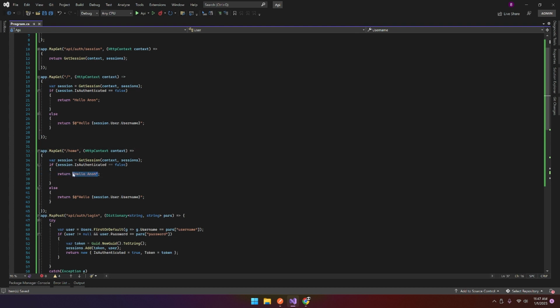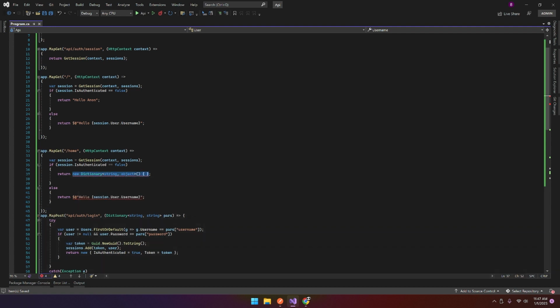Okay, now to test our other API endpoint, we'll just call this /home. And in this case, what I actually want to do is we'll pretend that this is a secure page. So normal users just get an empty JSON object. We'll just return them a new object like so. Let's do dictionaries. New dictionary string object.